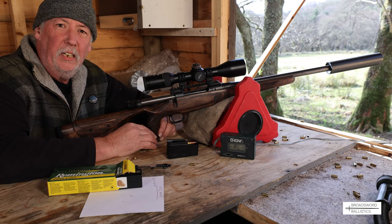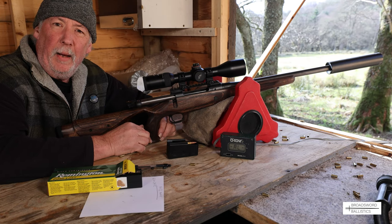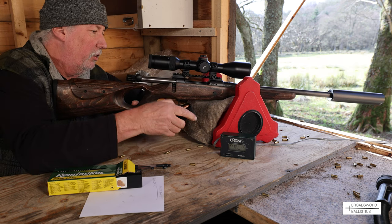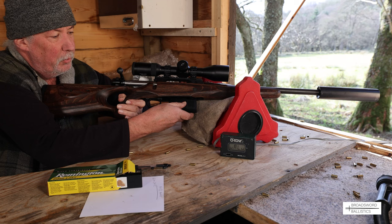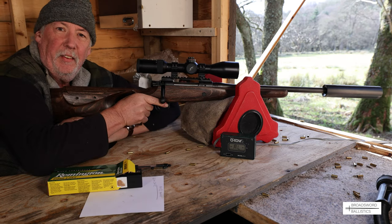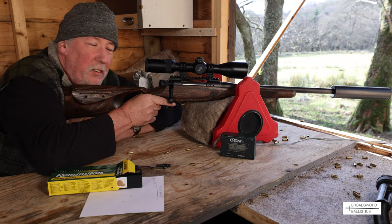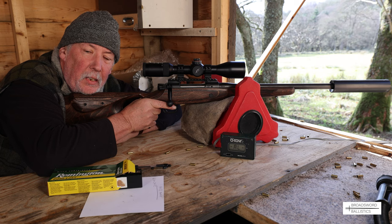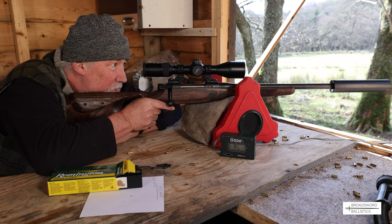Right, we're testing the new Mauser Max 12 today with a nice thumbhole laminate stock. We're going to start off the factory loads with some Remington 150 grain. Let's see how they shoot at 100 yards, and we'll collect data for the targets and velocity.